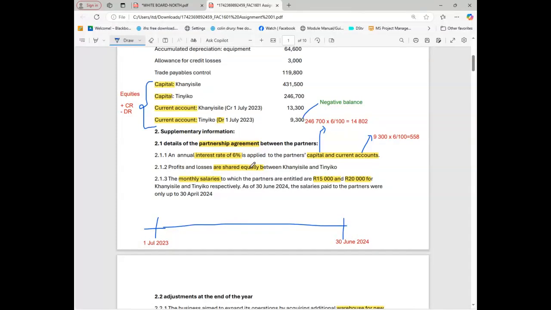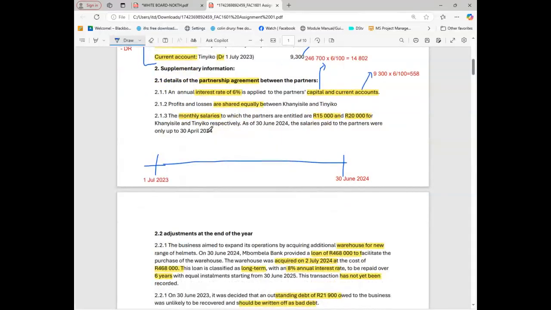The profits will be the last to be dealt with, so we're going to skip the profits for now. Now we deal with the salaries. We only deal with the salary for Dinico. So Dinico is how much? It's 20,000, if I'm not mistaken. Yes, it is 20,000. So we need to calculate the salary for Dinico.